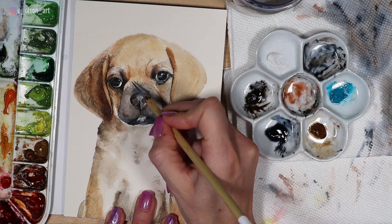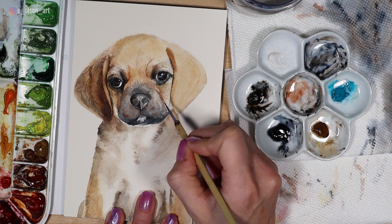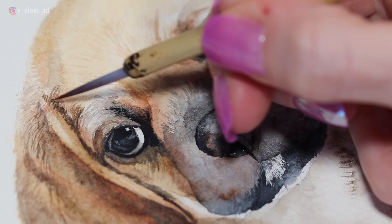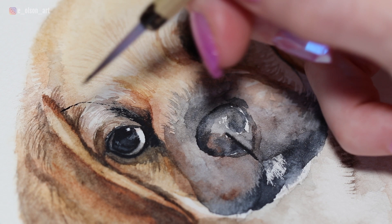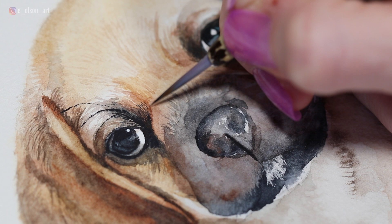You'll constantly need to adjust your brush strokes depending on the direction the fur is growing in your reference photo. Always be looking for color harmony — here I'm applying flat washes of watered-down burnt sienna to help spread out those reddish tones throughout the face. Anytime you're adding bright pops of color like this, you want to make sure it's not all localized in one section. Make sure it's spreading out throughout the painting so that you have a pleasant speckling of color all throughout. I'm painting on some whiskers — with cold-pressed paper sometimes your brush will catch on the surface a little bit, but that's okay when working really tiny.